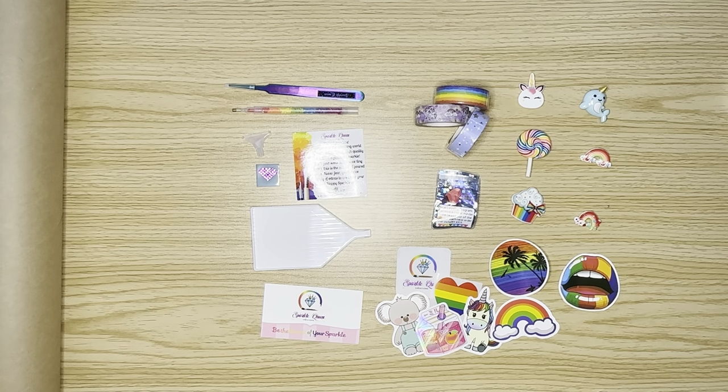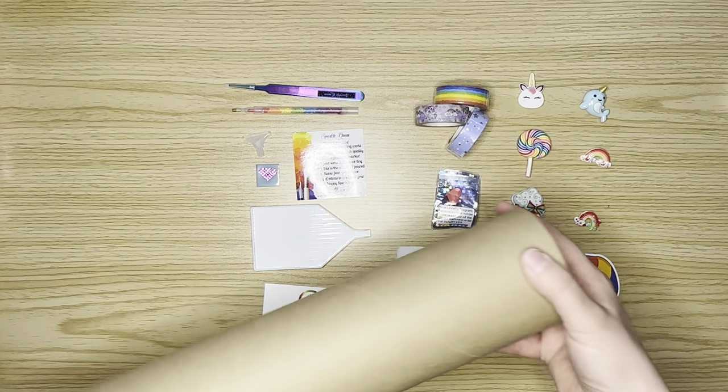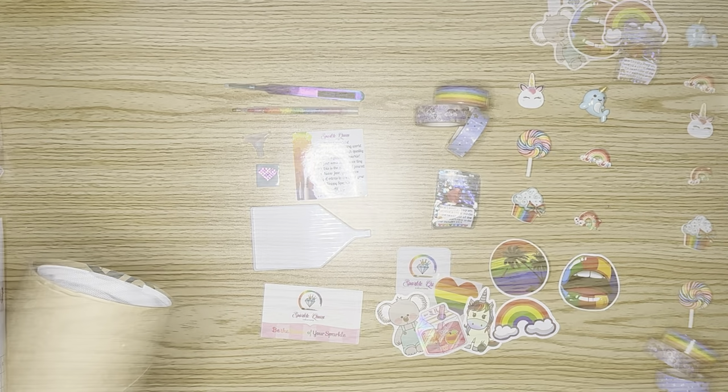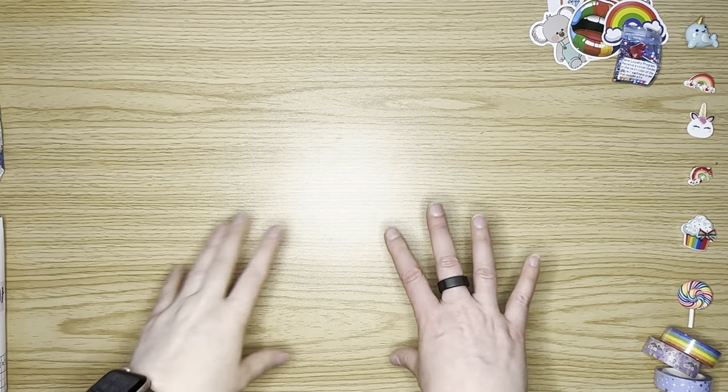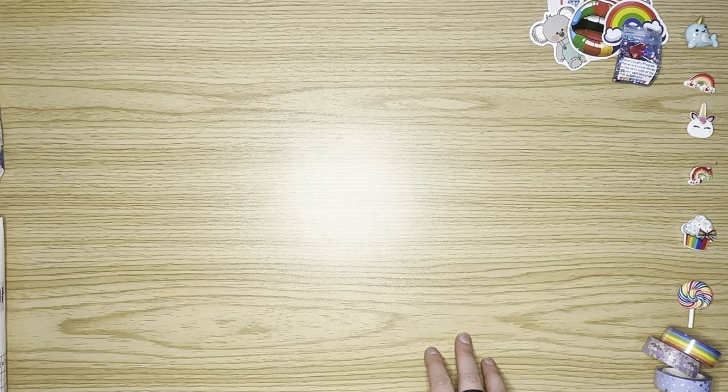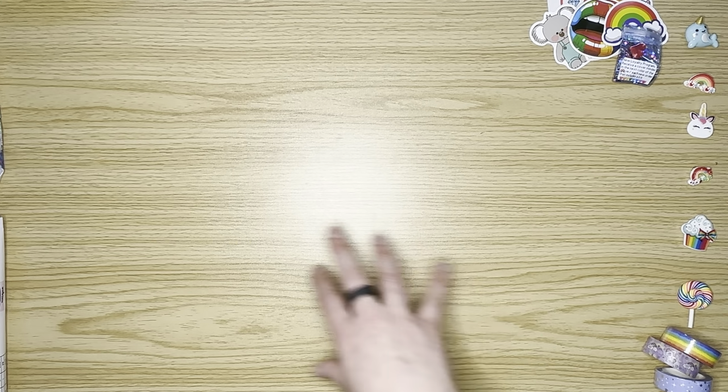And now I'm going to show you the two kits I got from her to try out. I'm going to go ahead and open those for you guys, but first I'm going to move this out of the way. All right, now that I have slid the cover minders off to the side with my washi tape, I am going to show you my two canvases that I purchased from her, my two kits.